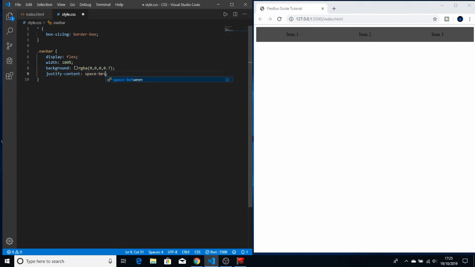If we use space between, which is similar, then it will just stretch them to the ends, like flex start, flex end, and then center. But we're going to put them as space around, and then on item, just so we can see them.